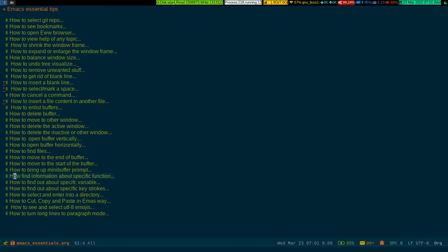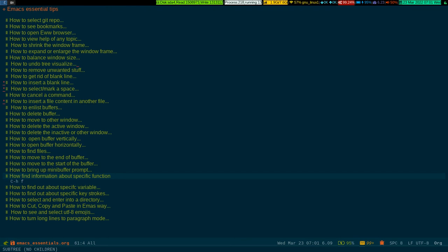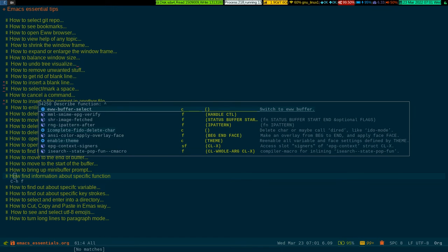So how to find information about a specific function? All you have to do is press Control H F. See, it is already pre-filled.